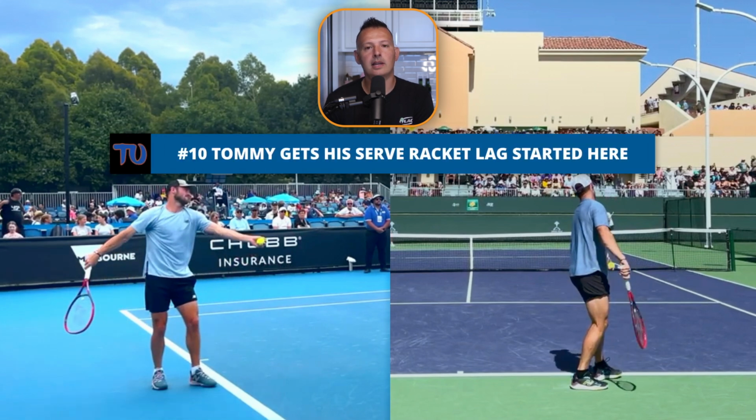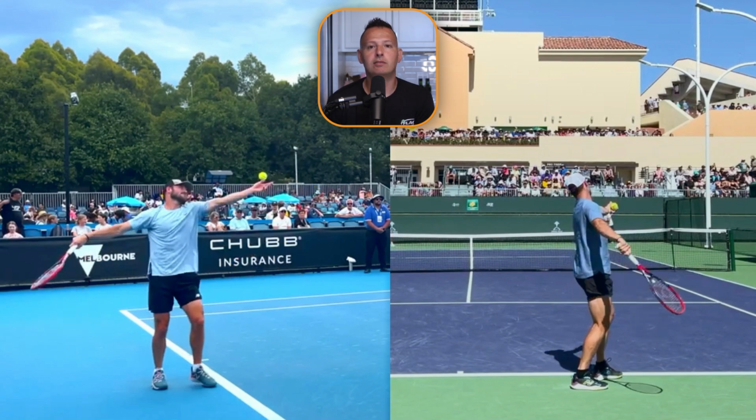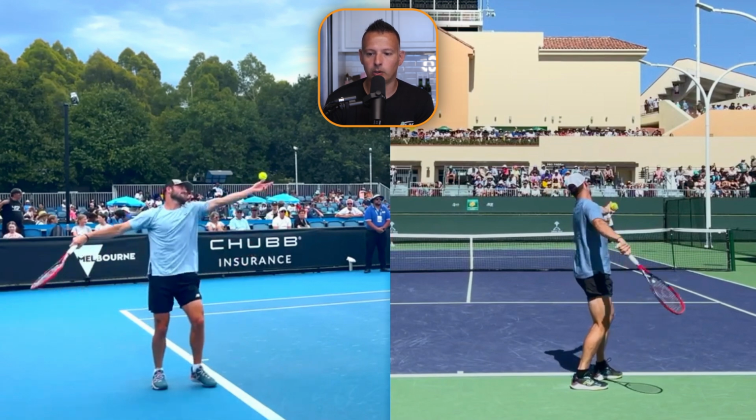And from here, he establishes what I like to call racket leg. So that means his racket is in a little bit more of a down position while his tossing arm is going up at the same time. The arms are moving together, but again, we've got one down and one going up. So they're a little bit opposite in terms of that. Even though they're in the same rhythm, the positions are a little bit opposite here. And then that tossing arm goes up.